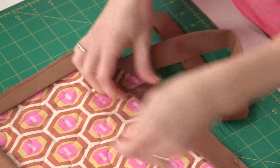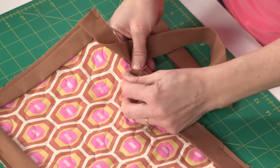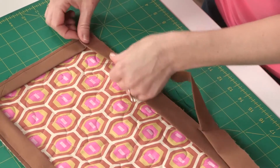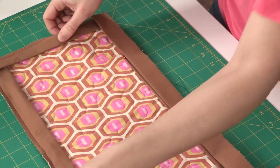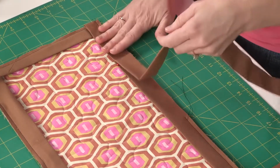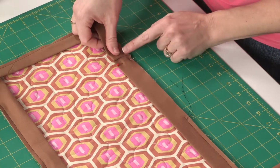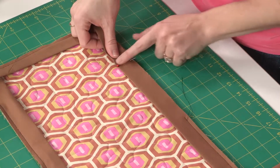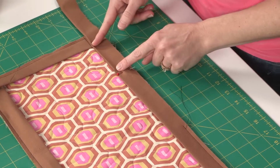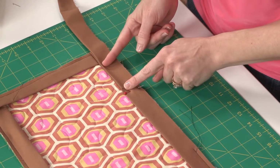And as you can see, we have this loose portion from the beginning where we started sewing, and then we have this free end that we need to cut to size. So now to make it continuous, we need to get this length to be the proper length. And what we need to do is to take the ending binding strip that's too long, and we'll butt it up right up against where the fabric begins for the binding, right here. Fold it back on top of itself. Now we're going to need to trim this, and the distance that you want to trim it back is the width of your binding strip.